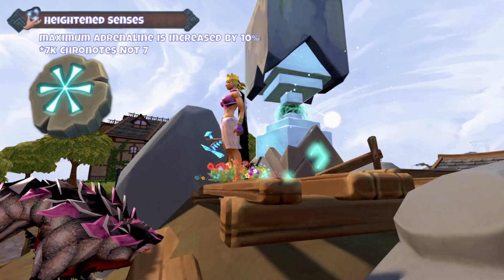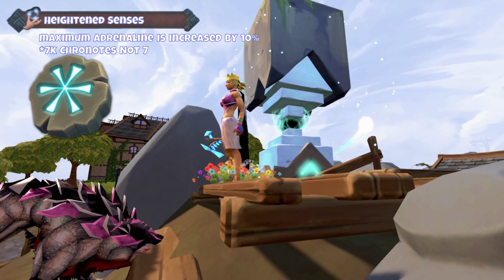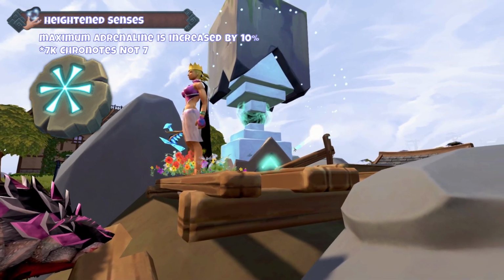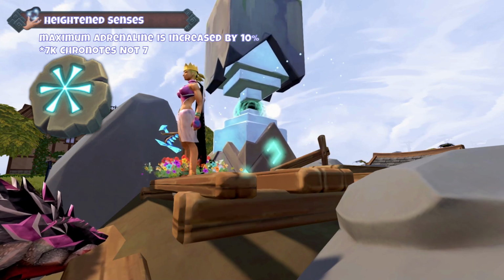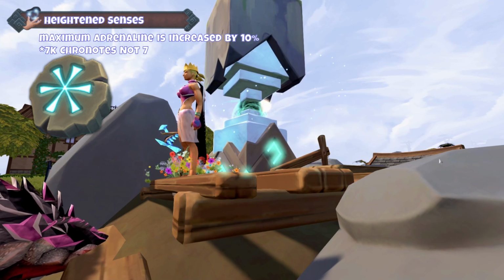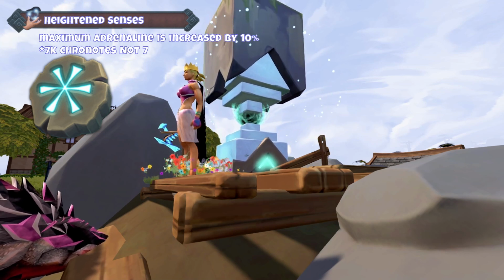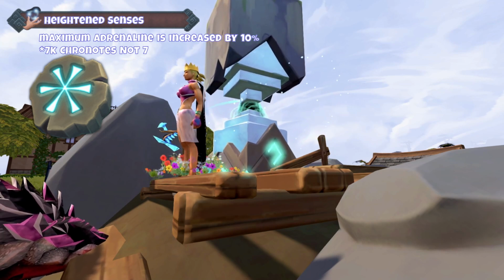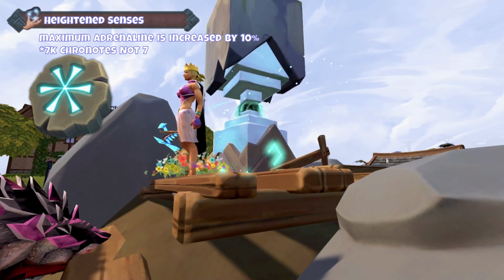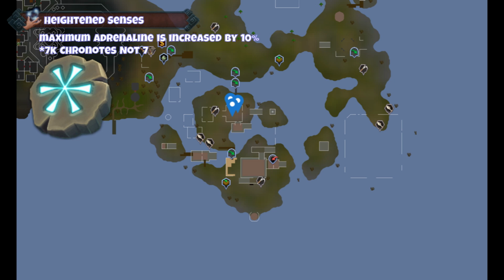Heightened Senses. The Heightened Senses relic increases maximum adrenaline by 10% and requires 105 archeology and costs 7k chronotes to activate. To obtain the relic, you will need to use a restored Corinthos Cup artifact on the Everlight, completing the Everlight Mystery to receive the Cup of Nectar. To get the artifact, head over to the Okos Studio Debris at Everlight dig site.